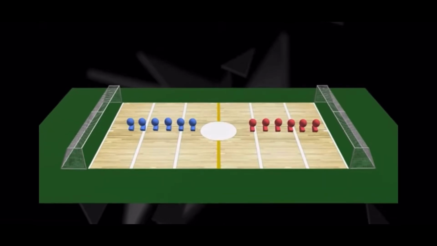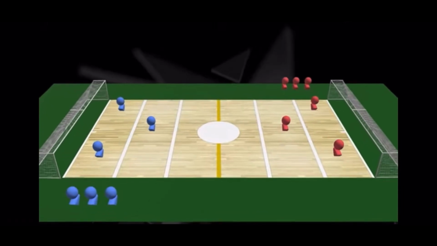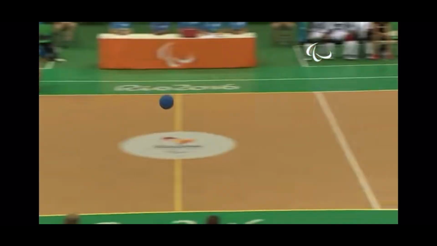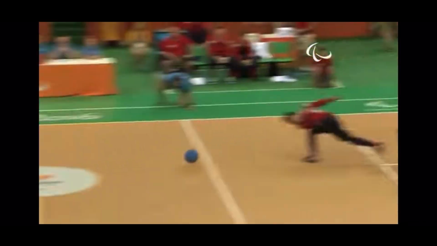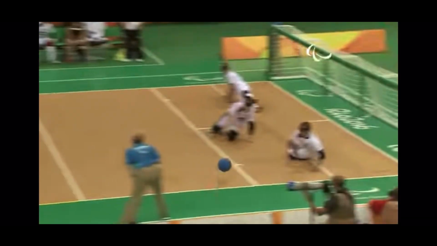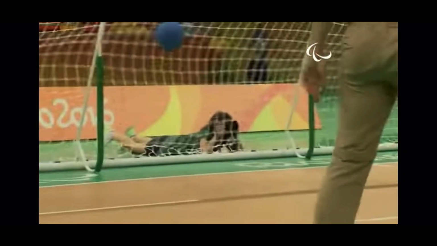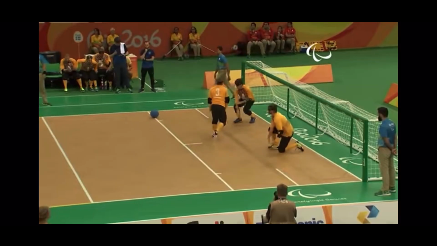Teams consist of 6 players, with only 3 players, 2 wingers and a center, allowed on the court at any time. The ball is thrown underhand in a bowling-like motion. Once thrown, it must bounce or roll in your landing area, and again in the opposing team's landing area, and fully cross the goal line to count as a goal. Players use their bodies to block the ball from entering their nets.